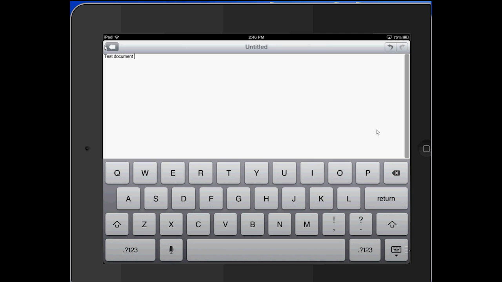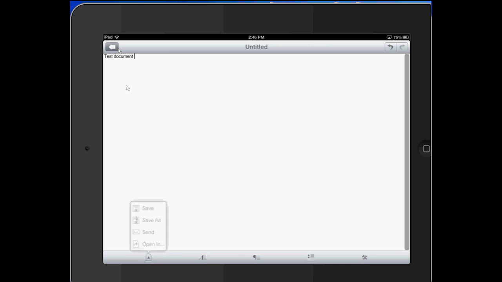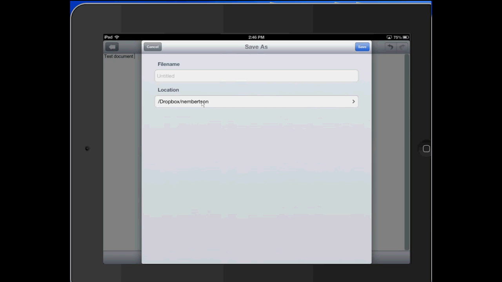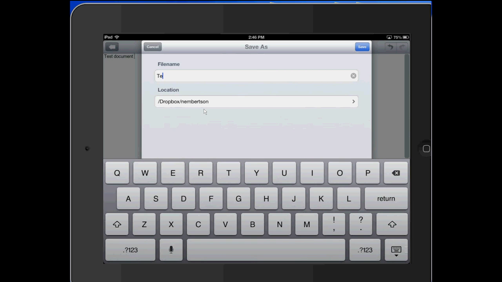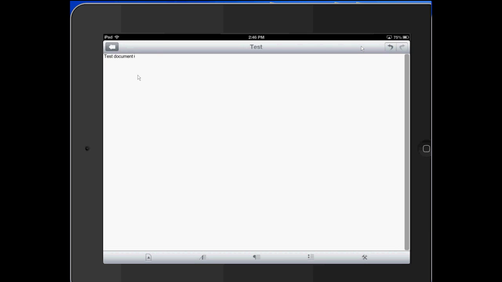So once that is done, I just click Save, and it will ask me what I want to name that file and where I would like to save it. Here I'll put it back in my Dropbox and then click Save, and it is back in my Dropbox.